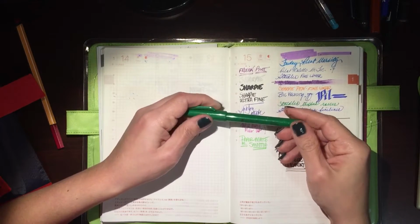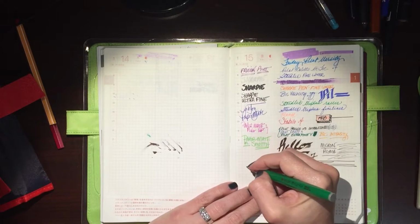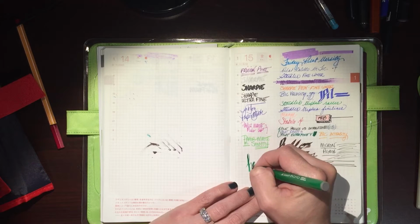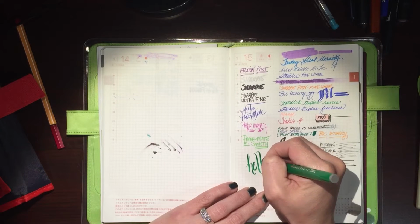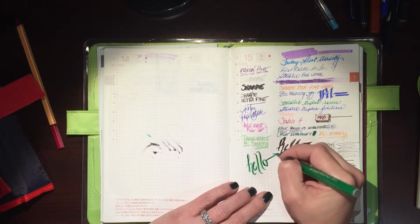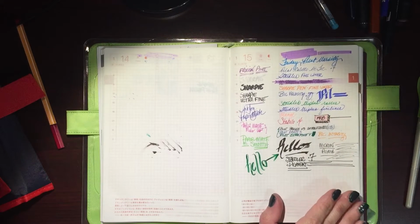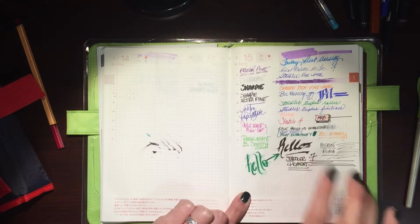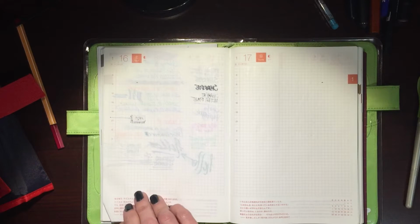This is a Pilot Touch, and I got this from Japan, from the Hobonichi site. So really fun pen. It's a brush pen. And the point of this video is not to tell you that I can't write very well. I'll do those some other time. But just to show you what it looks like again, something you have to really wait for it to dry, else you're going to flip it over, but no bleed through, just some ghosting on the back.